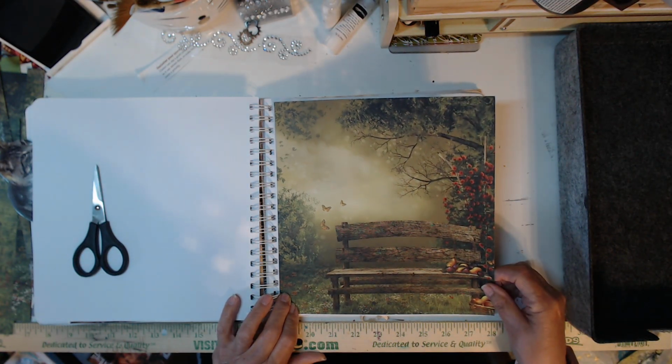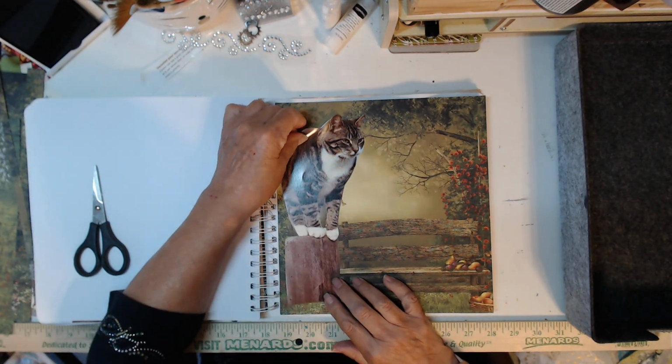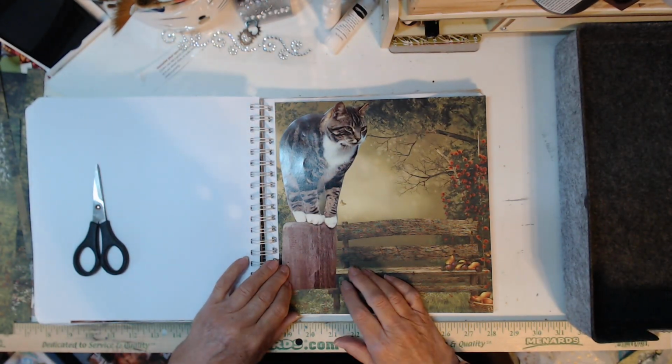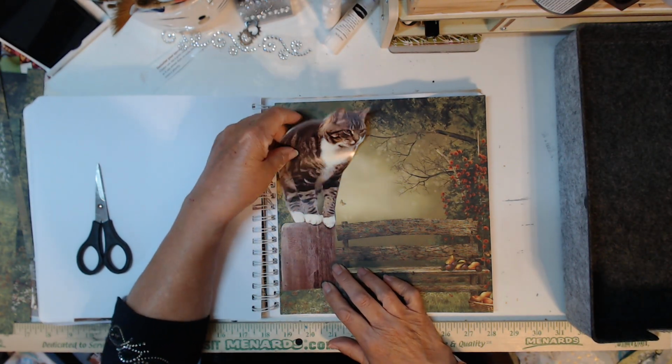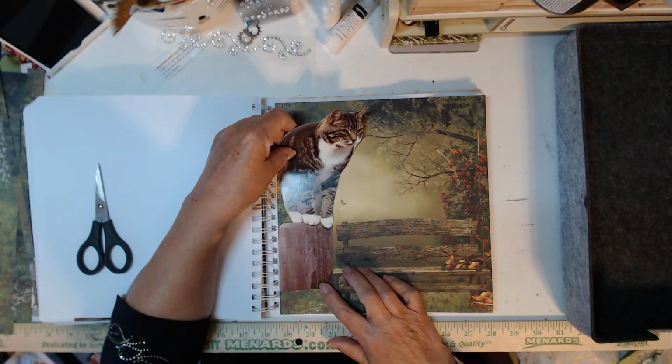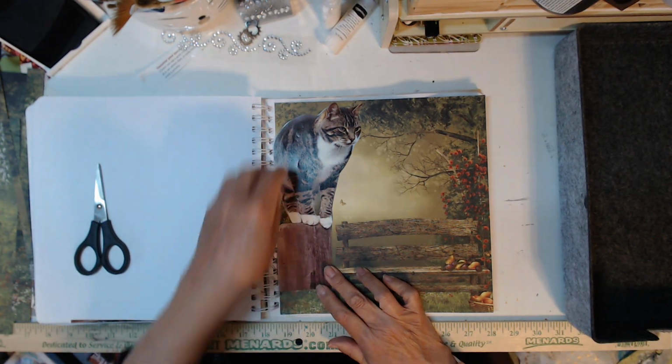So, let's go ahead and put the kitty down. Put her way at the top now. Yeah, I definitely can trim this off.